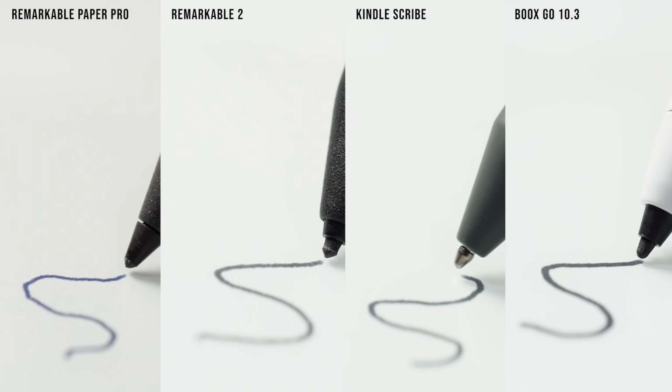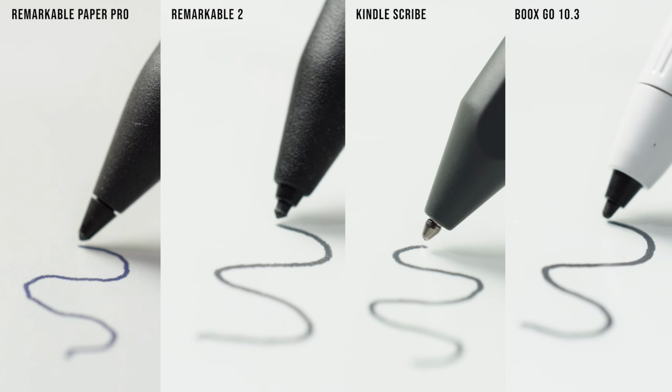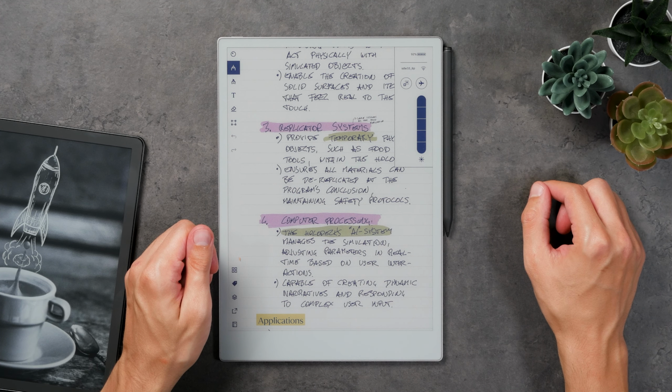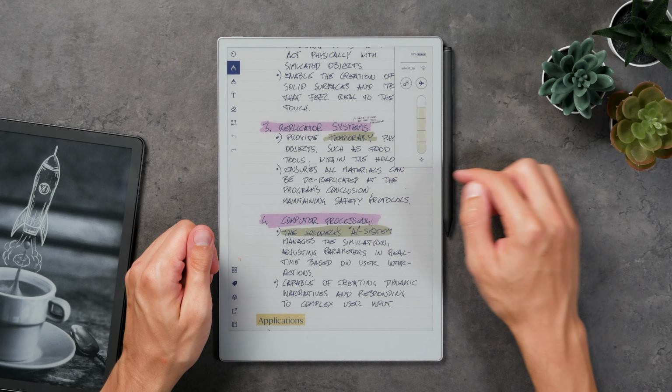So pen-to-ink distance is low, but the special display stack to achieve that does come with a few other compromises. For starters, the Frontlight lacks fine control with only 5 brightness levels and also has a low maximum brightness of just 4 nits. So turning up the Frontlight in brighter environments is pretty much pointless and definitely a missed opportunity.